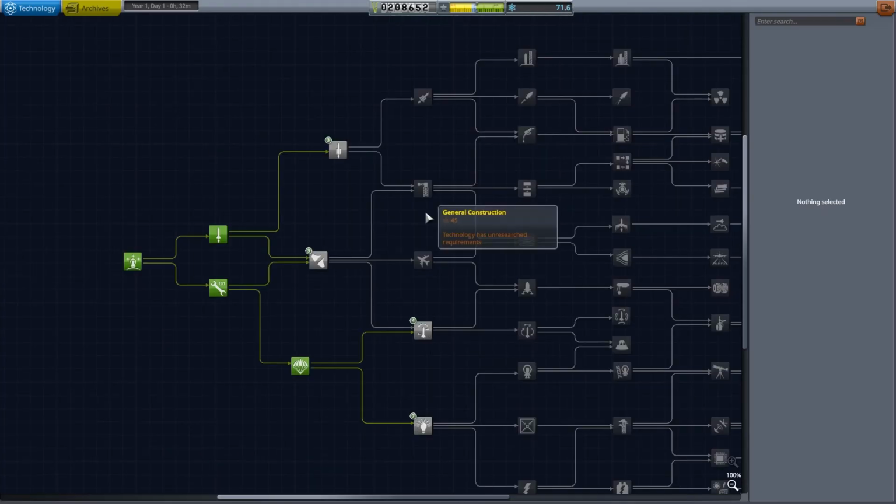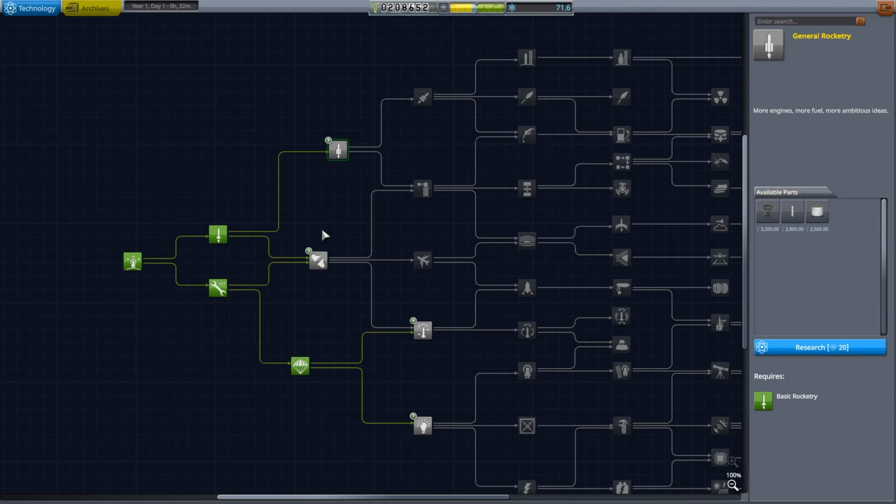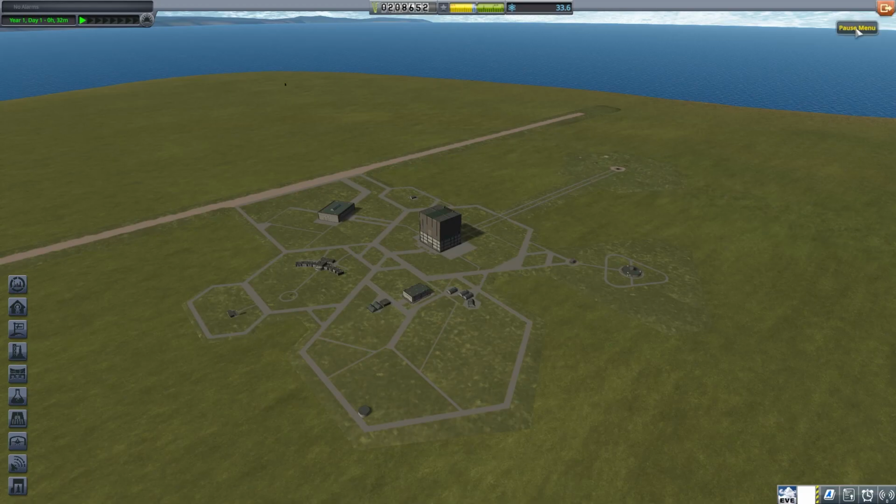Now that we have 71 science, we can get a couple more things, like stability and general rocketry. That gives us more parts. And that's all we can do. But it won't take as long to get more.